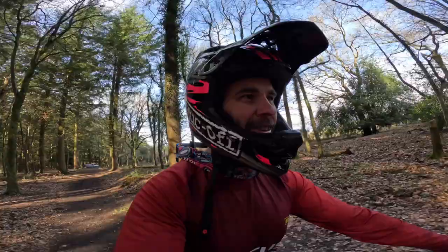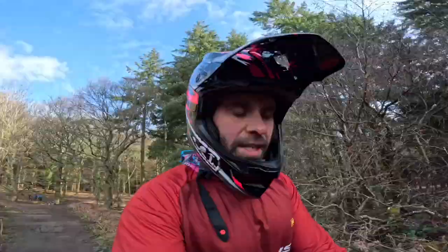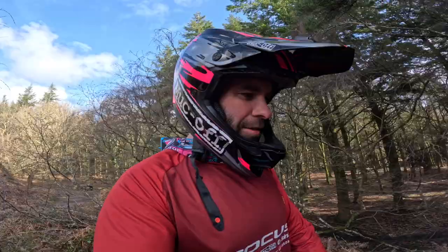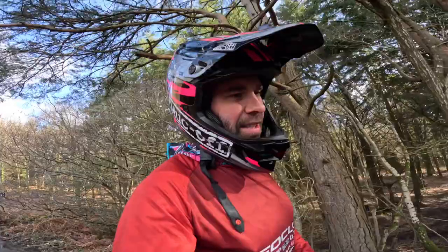Let's go to the top of the track and give it a little bash. The track they're using is called Elephant Man. I actually raced this last year and won, so the pressure's on. It's quite pedally to start off with and then it steepens up with some tight turns. It's pretty much the same track as last time, although they've made it slightly harder in places where you've got to actually go for the rock garden rather than jump into the side of it.